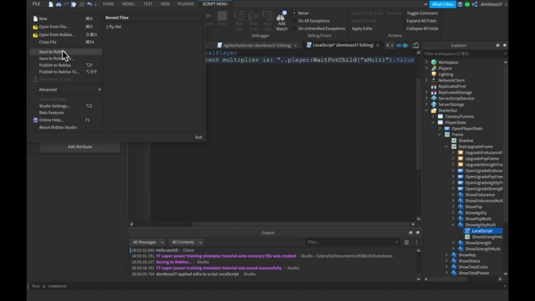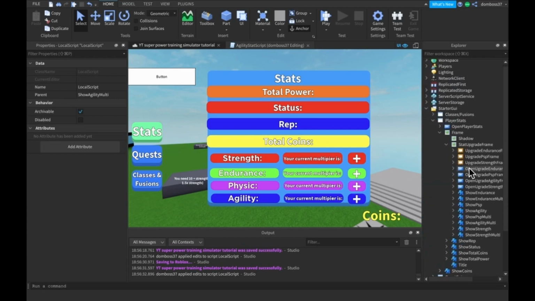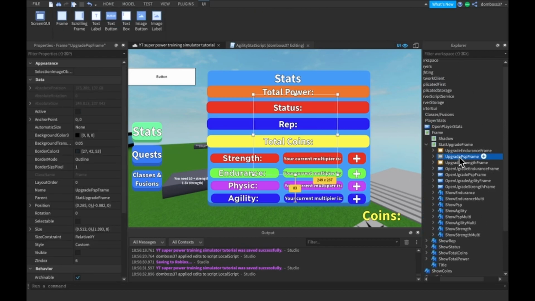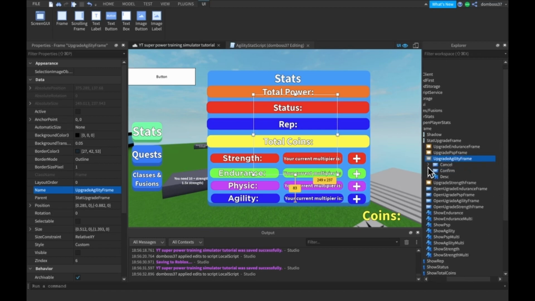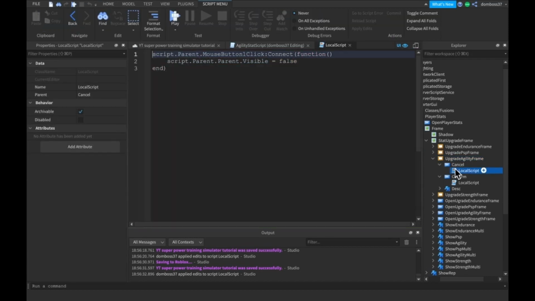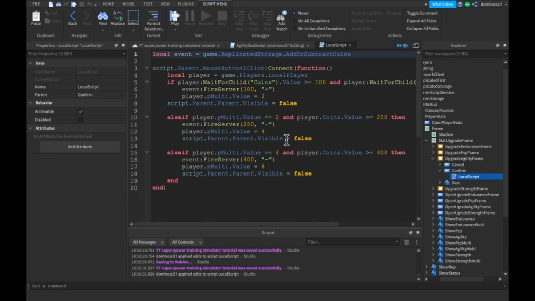Alright, so then the last thing we want to do is duplicate upgrade PSP frame, rename it to upgrade agility frame, and in the confirm, because we don't have to do anything in cancel, we just have to change all these P multi.